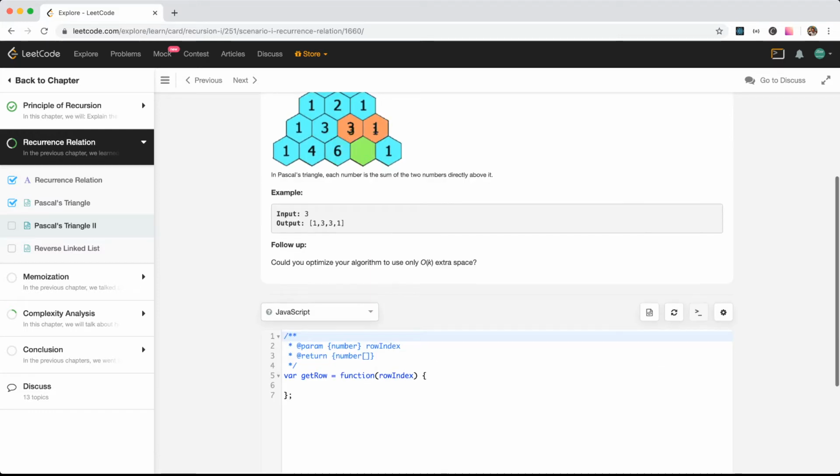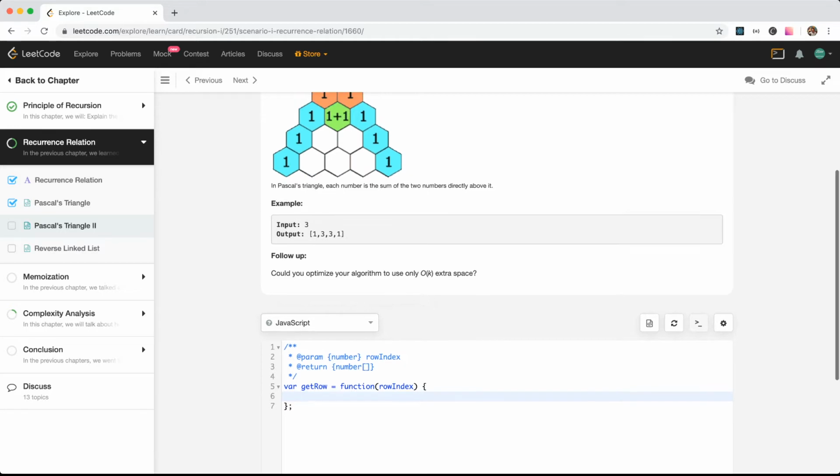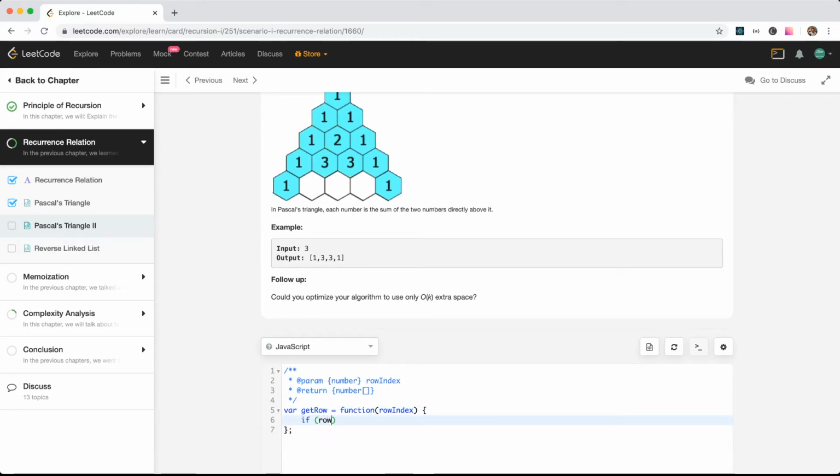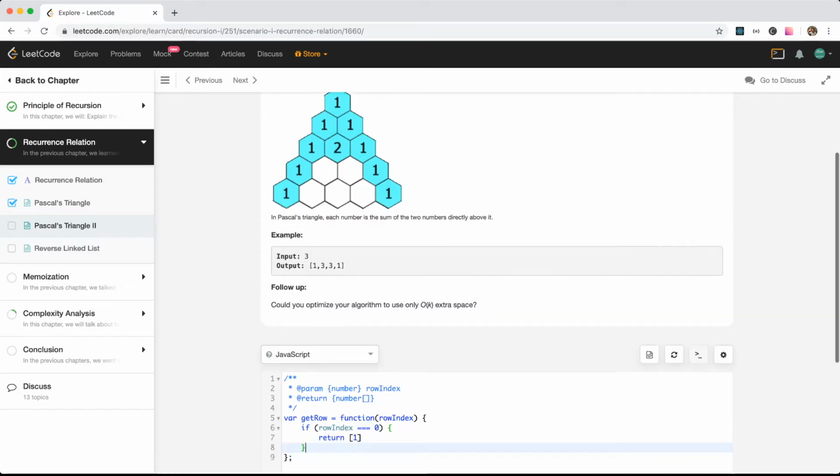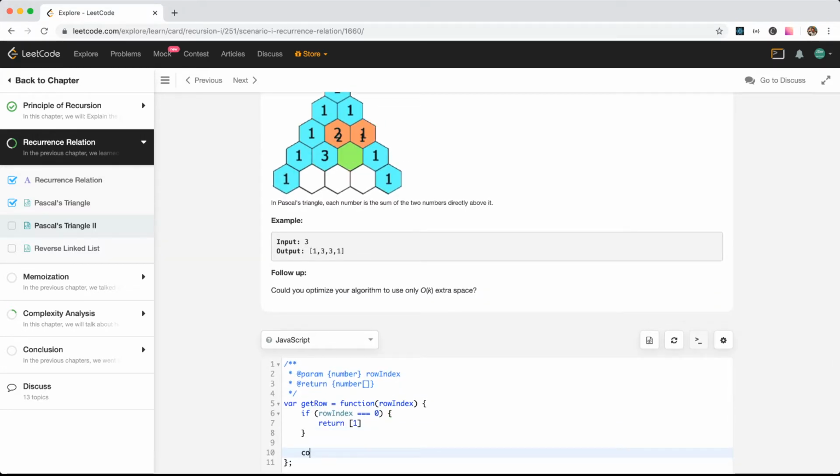Actually, this is very simple because we could do it recursively. So getRow(rowIndex). If rowIndex equals 0, we return 1. For the other cases, we should get prevRow equals getRow(rowIndex - 1).